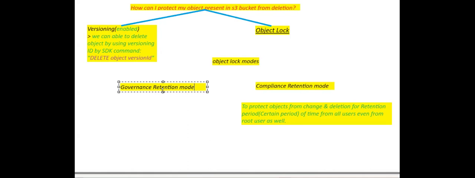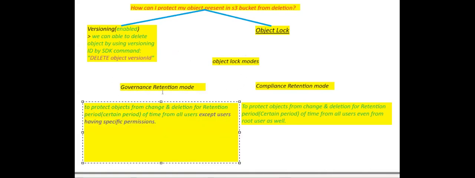So what is the task of this object lock? To protect your objects, right? Yes. From whom? All users. So remember this point: all users except certain users having a specific policy, for a specific period of time. So let me write it.